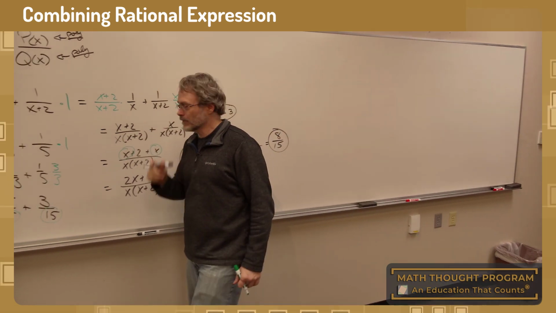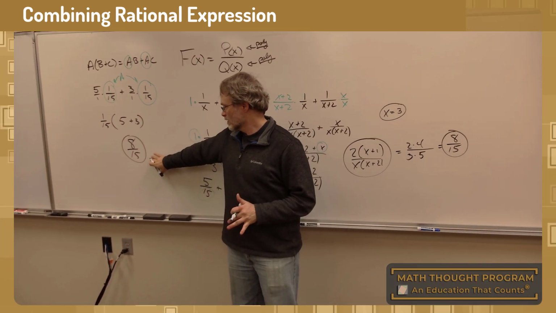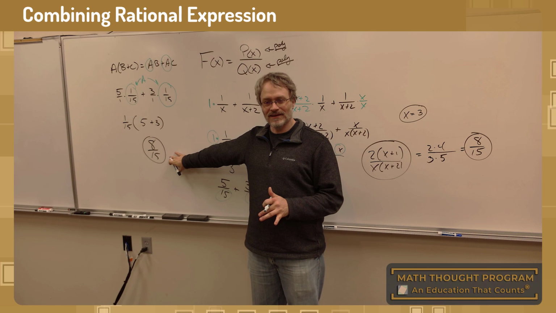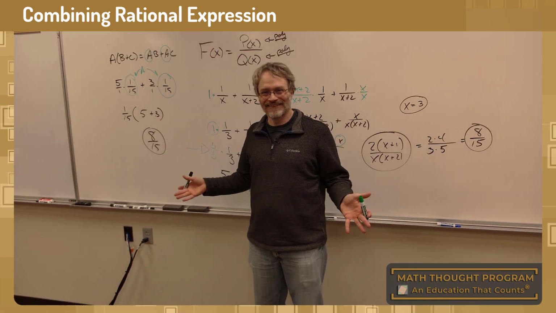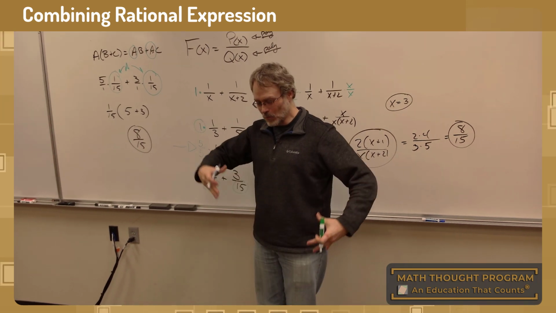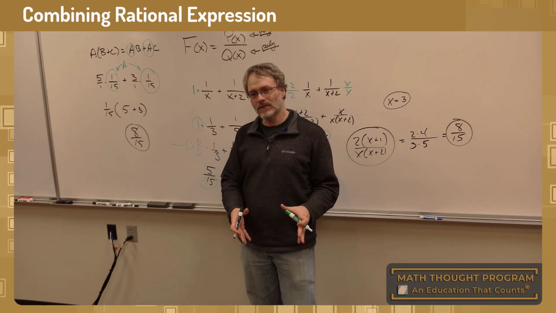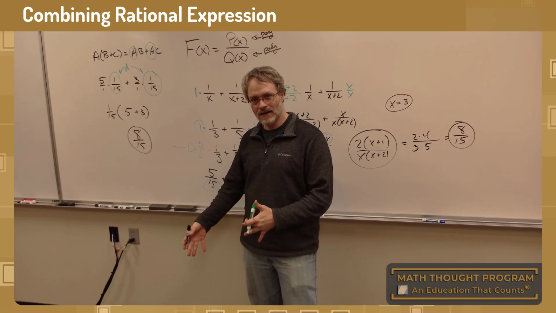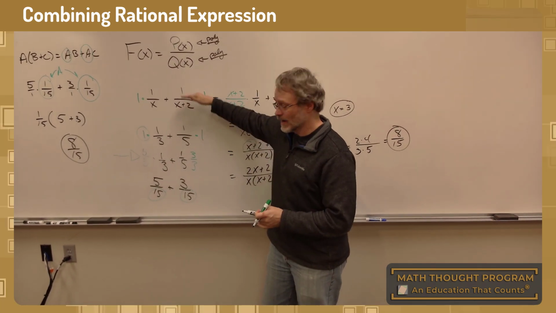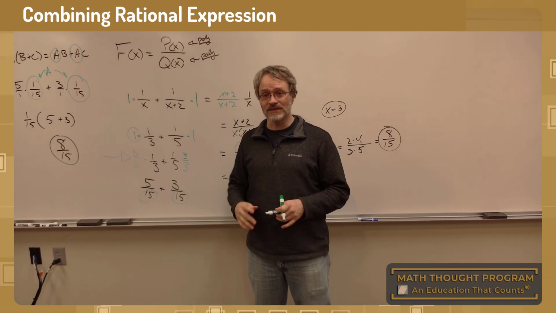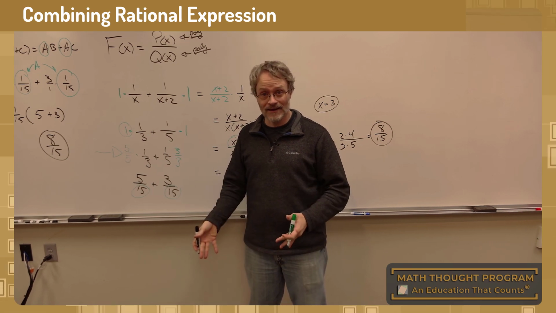Go back to our problem over here, where we looked at the 1/3 plus the 1 over 5. Our answer was 8 over 15. You think that's a coincidence? No. See, the mechanics, the way that it works when I'm adding up my rational expressions is the exact same way when I'm adding up my fractions. The extra level of complexity of taking the numbers away and turning them into x, that's the only real difference here, but it works exactly the same way.